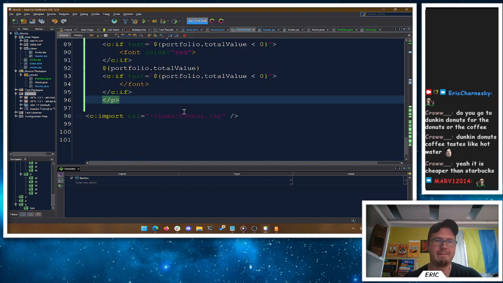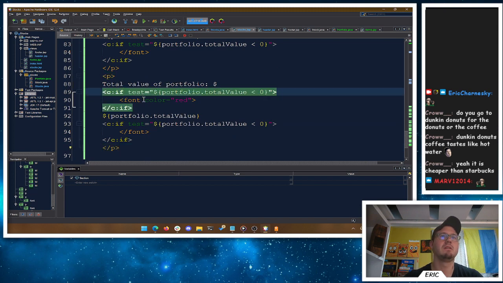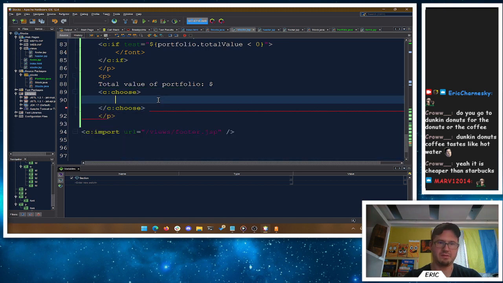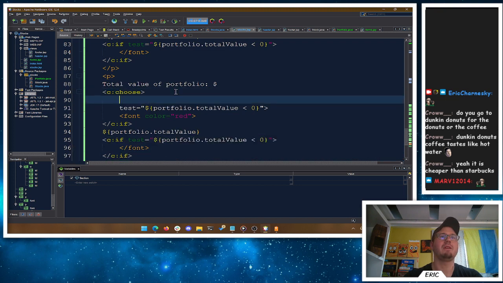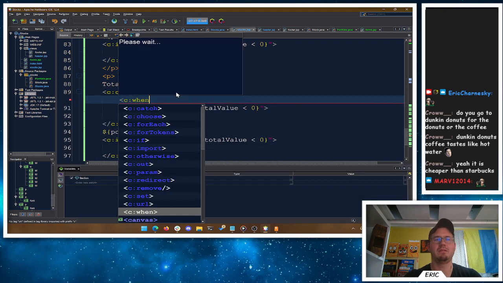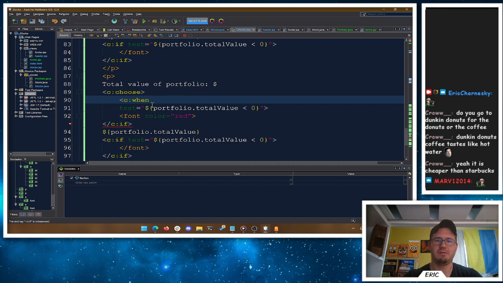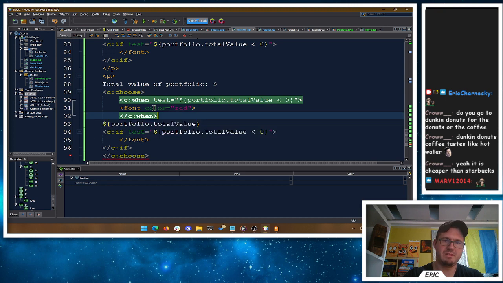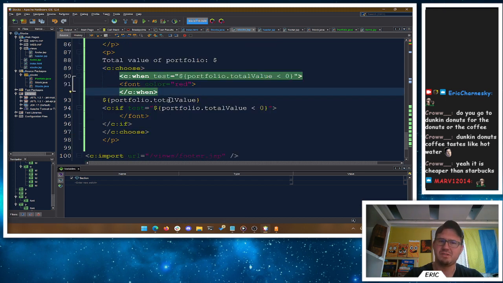We're going to say c:choose, and then in the choose block we're going to have a when. So c:when, and then our test, portfolio value is less than 0. We'll add the font color red. That ends the when. So this is sort of like an if-else. You can have multiple whens if you want, and then you can have an otherwise, which is kind of crazy, but that's okay.